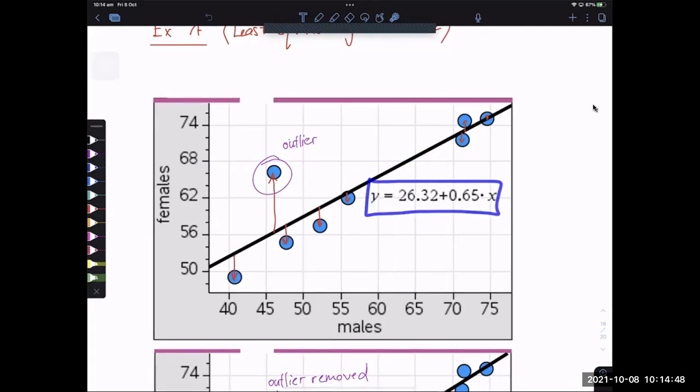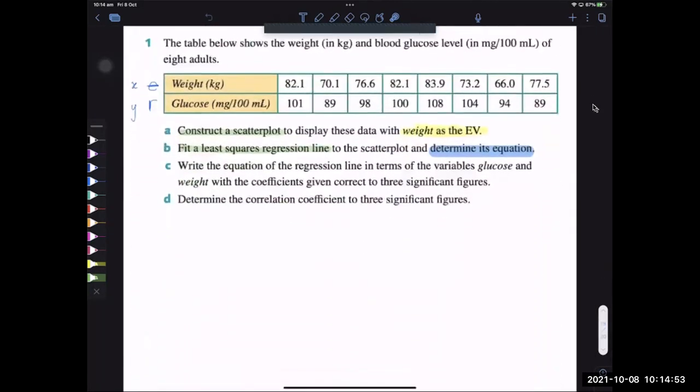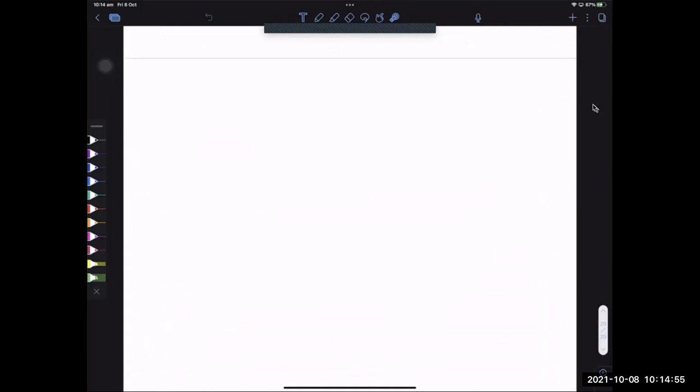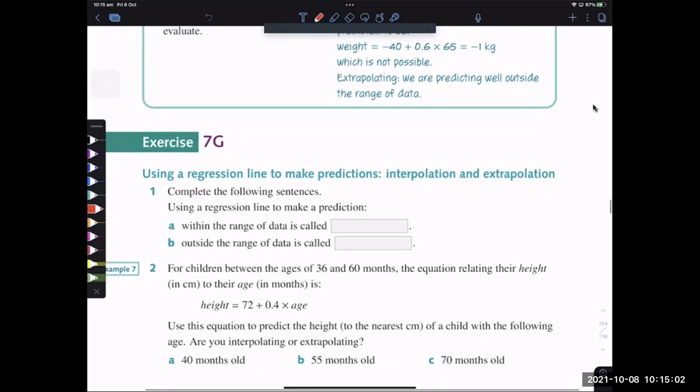So it's important for us to know how to find that regression line. Today we're going to use that regression line in order to make predictions, okay? There are two particular words we need to focus on today: interpolation and extrapolation. And this first question beautifully captures that. If we are making a prediction that is within the range of data or within the data set, is that extrapolation, so extra, or is that interpolation, into?